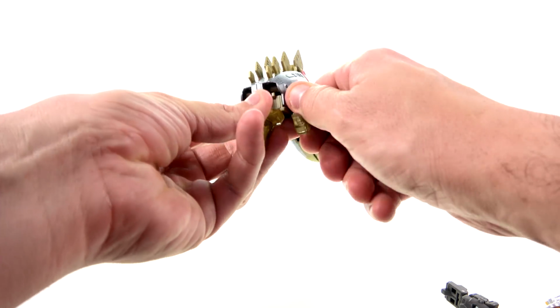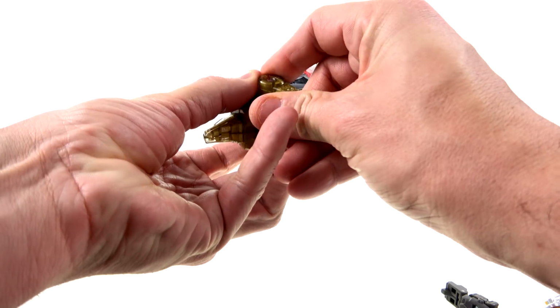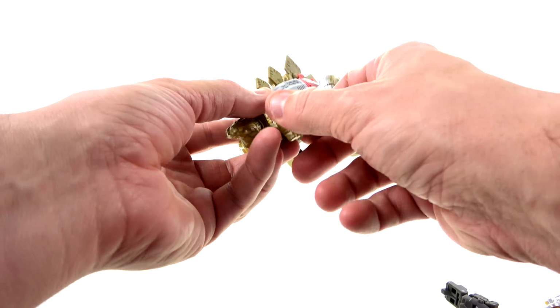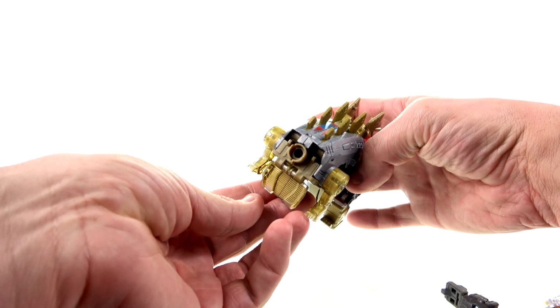As you can see, it looks like he's standing on the front of his feet, which is a little bit weird. His front legs here, that moves down. The front legs here move forward and back. No little knee joint or anything, but you do have that. And then I guess the head can detach, and he can have a cannon face.